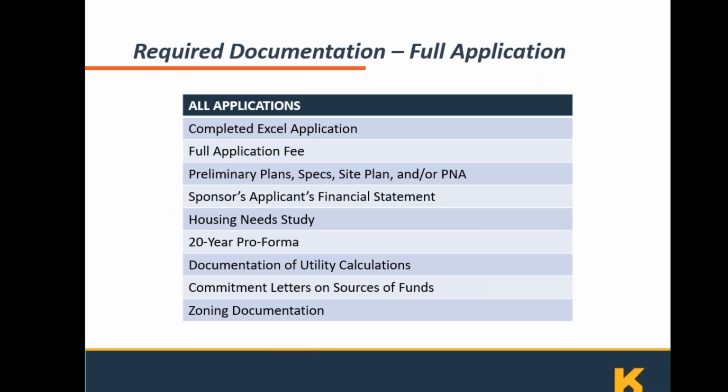After the preliminary application review, the full application will be coming in on May 7th. And so these are the items that we are going to be asking for in that submission through ProQuorum. There isn't a bunch of change from previous applications. I don't think this slide has anything that's different than what we've required in the past, with the exception of now we're asking for an Excel application rather than the Word application we had in the past.